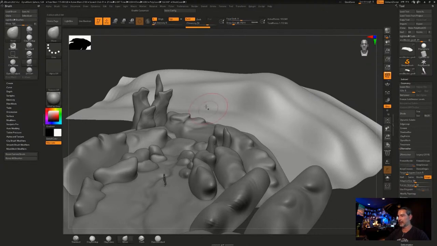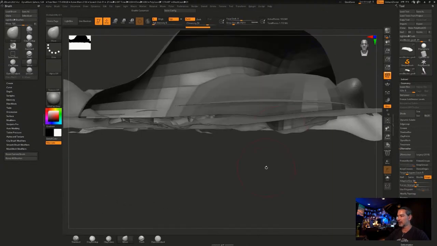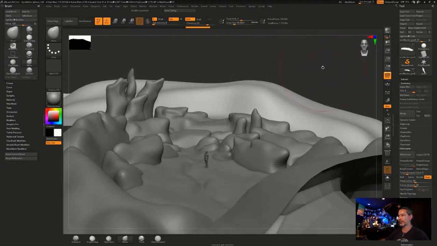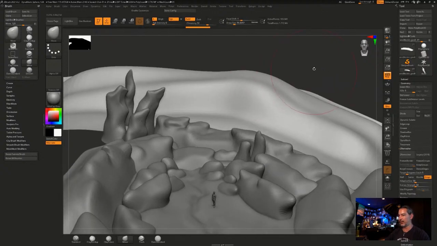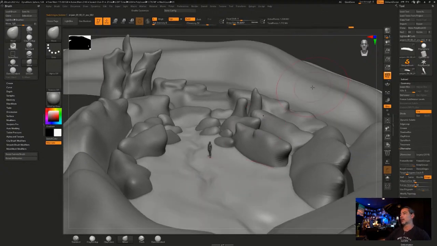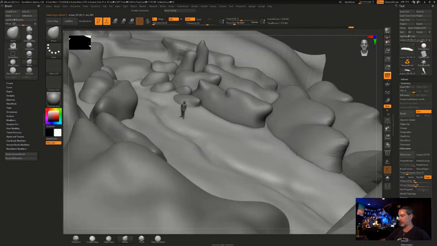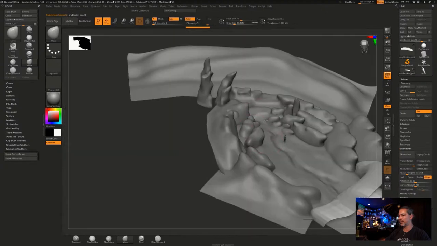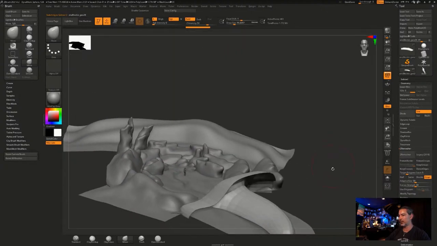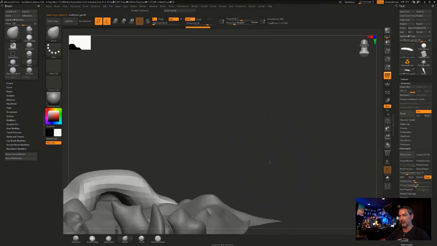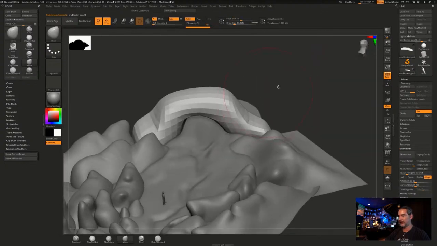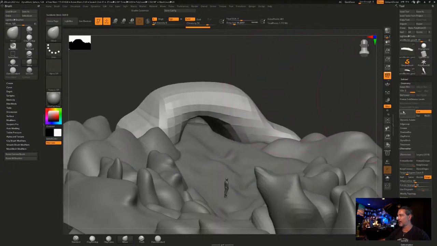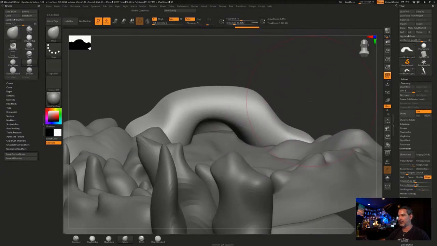Smooth this, because in my effort to be efficient, I did something funny on that. I'm just going to do it with alphas. I'm not going to worry about that. Okay, that's enough of that. All right, so now the last piece I'm going to mess with just looks like a bunch of pillows. Just creating this soft little family of pillows is what it looks like. Not the final intent, obviously.